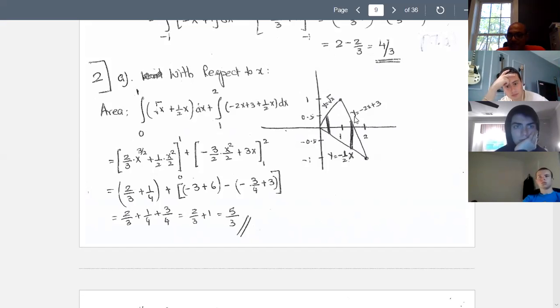What is the value of x here? 3 minus y divided by 2. Agree? Yes, sir. X equal to, take this 2x to the other side, y to the other side. So 3 minus y divided by 2. That is the value of x here. What is the value of x here? Negative of 2y. Agree? You have a function of y to integrate with respect to y.